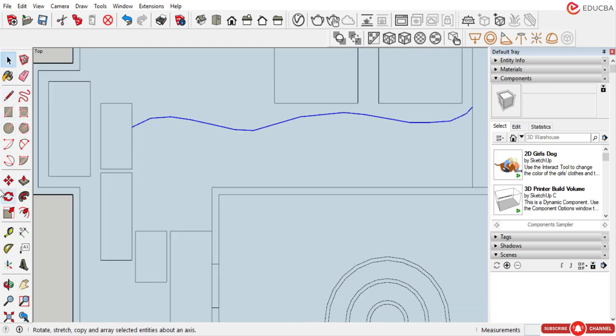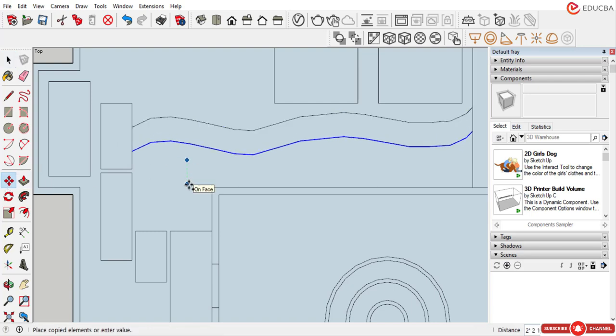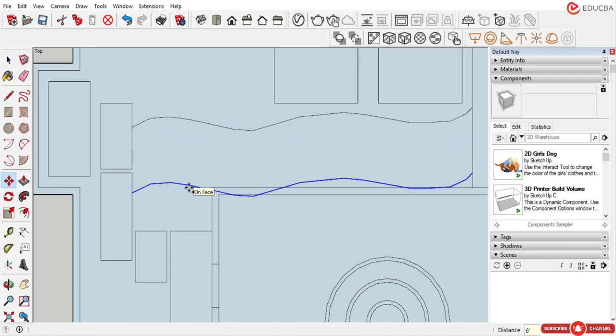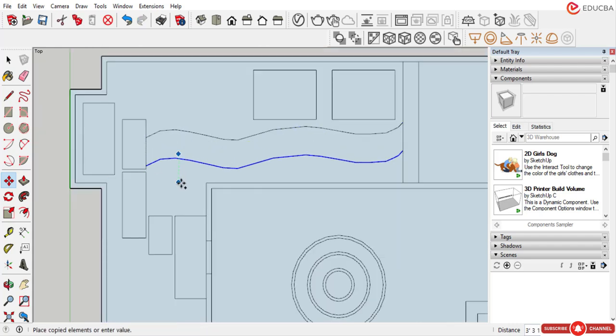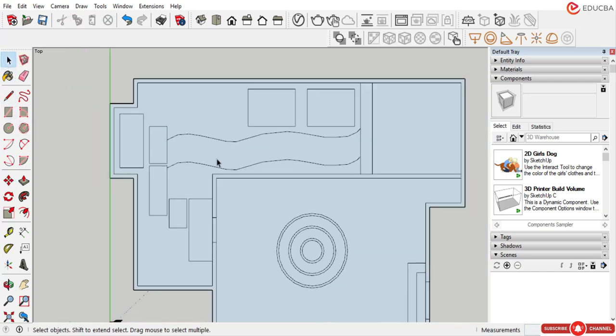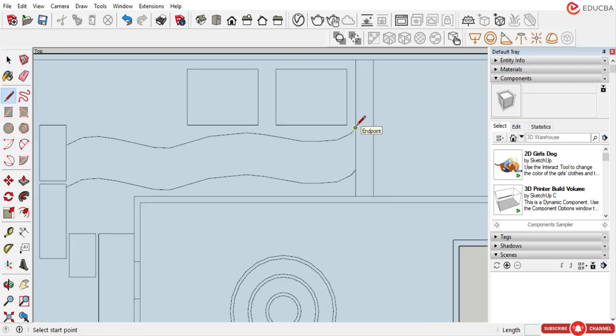Again copy this, control and copy up to 6 feet, control, just copy this for 4 feet 6 inch like this. And now just provide a line from here to here.